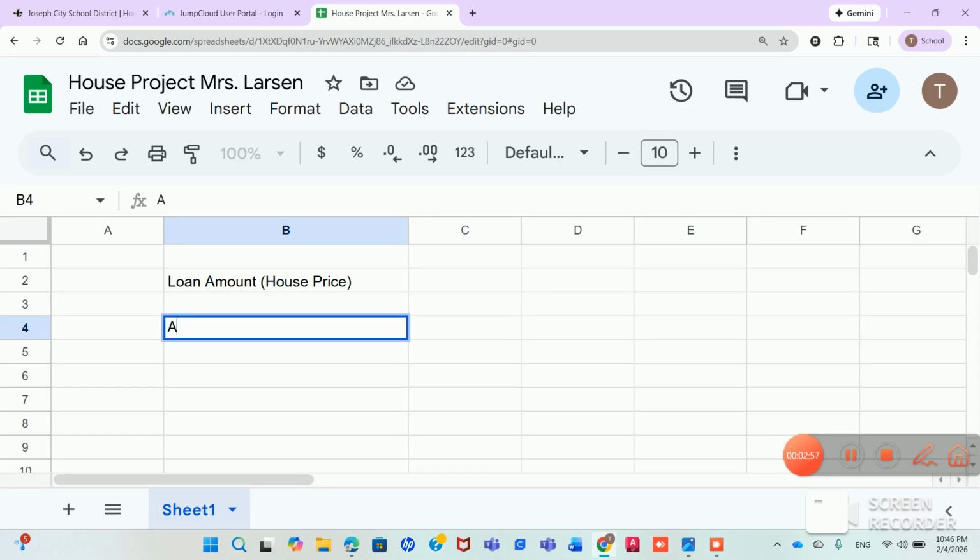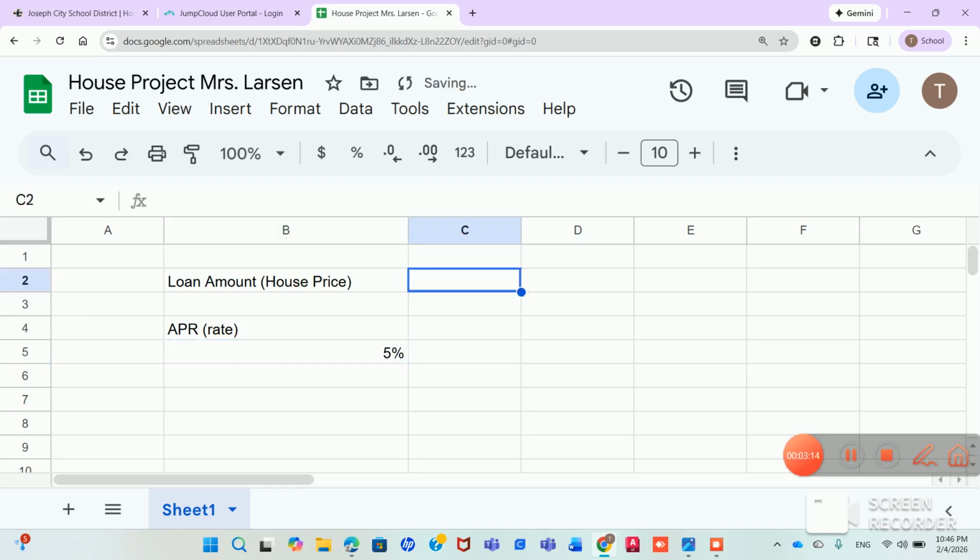And we're going to say this is the APR, the annual interest rate. You can also put rate so that you remember. And again, this is 5%. So luckily with Excel, it knows how to read percentages, so you don't have to type 0.05, just type 5% and it'll know what you mean.